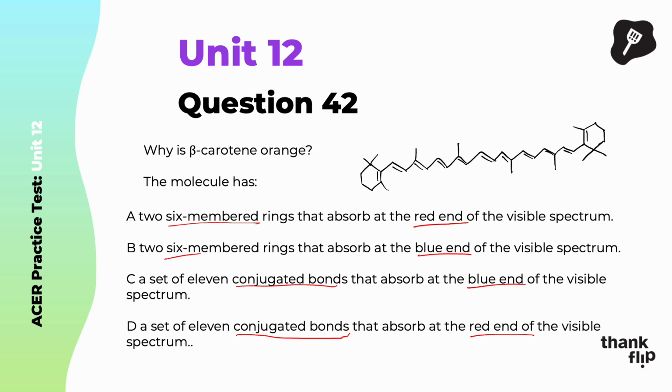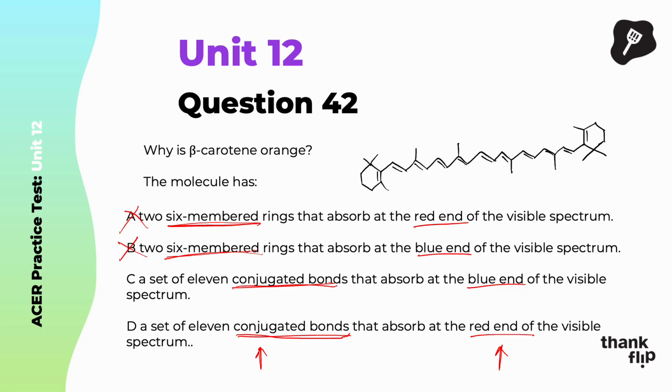And so here we have two aspects of the answer option. We have the reason why, and we have what it's actually doing. So first, let's look at the reason why, because we're actually given this information. It says in the stimulus that the reason that some compounds are colored is because they have groups that usually contain conjugated bonds. And so that's how we can eliminate options A and B, because the reasoning that they've given here doesn't match with the reasoning in the stimulus. The stimulus is talking about conjugated bonds, and so those are the options that we're going to look at.